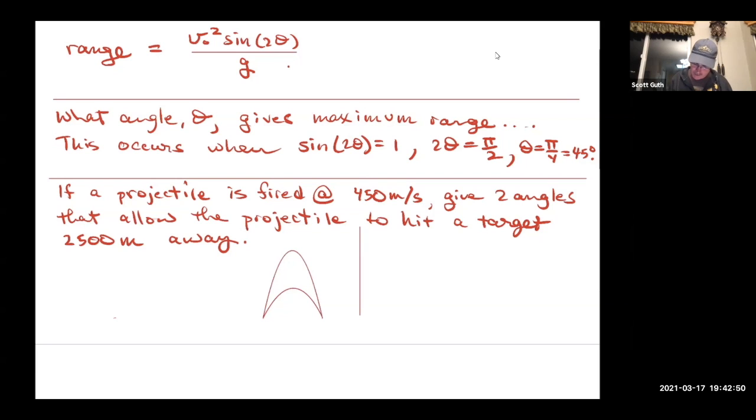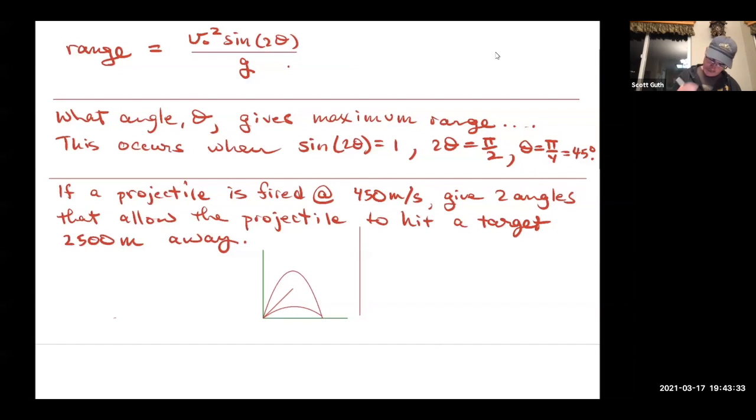The idea is there's two angles that are on opposite sides of 45 degrees. So let me put the 45 degree in there. 45 gives that optimal angle. Let me see if I can do this better here. I'm going to set it lower. So this is better, I think. And these tend to be symmetrically on either side of 45 degrees.